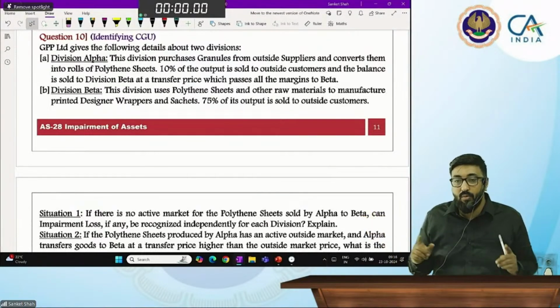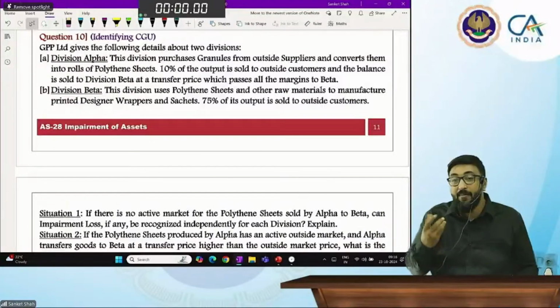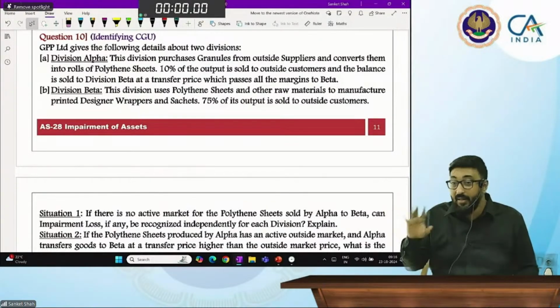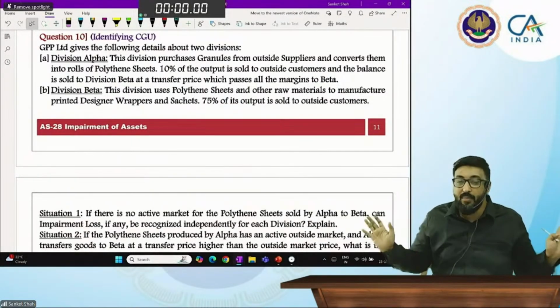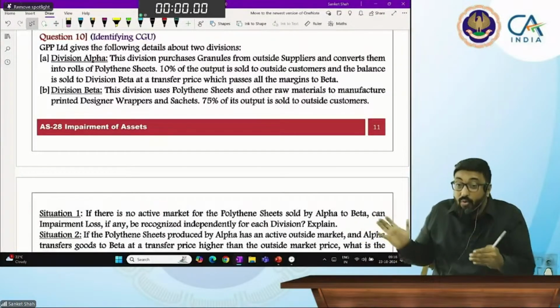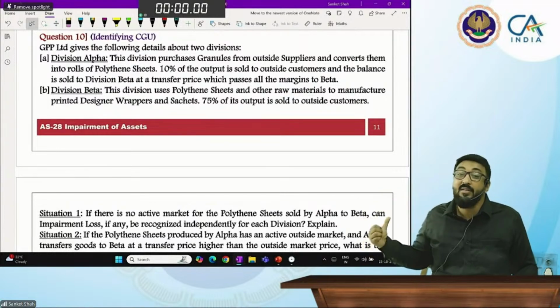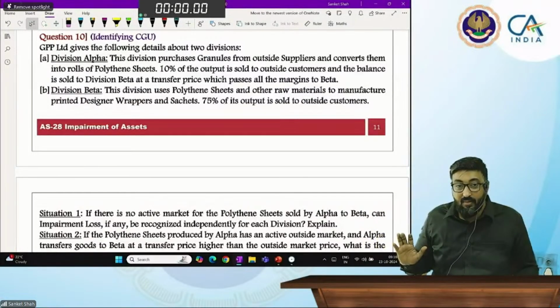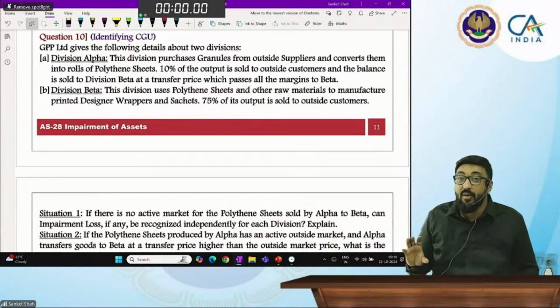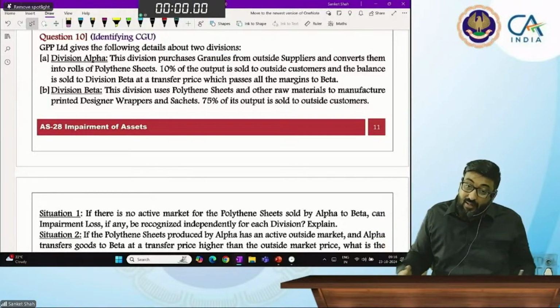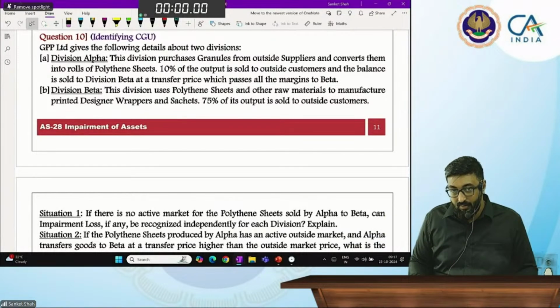No. Okay. So this, what I can say, is a high definition camera, HD camera. Other cameras are there, small cameras, overall office ka. That is different. But this high definition camera I want for only teaching activity. So though my office is a big office, I will consider different CGUs, teaching CGU different, then professional services different, and other services different CGU. Got the concept? Yes, sir. So I will not calculate the individual asset, HD camera ka impairment. I will take it with the group of assets. Yes. Okay.